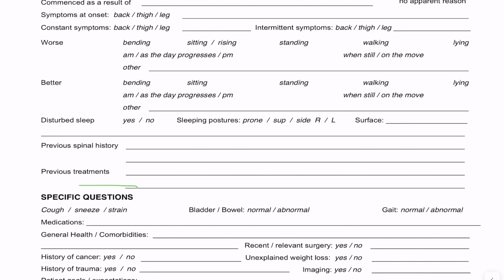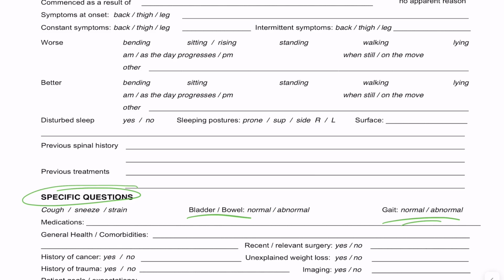Now, this down here, this is kind of our red flag section. In the course, we go over multiple red flag clusters that are more in depth than this section, but just really quick, top tier red flag clues are going to be things like your bowel and bladder for cauda equina, your gait to see if there's maybe an upper motor neuron problem or maybe just a really severe peripheral nerve entrapment, or if it's causing that significant of a functional problem, we might need to make sure that they're safe to be in physical therapy.